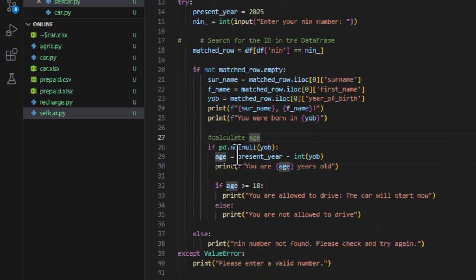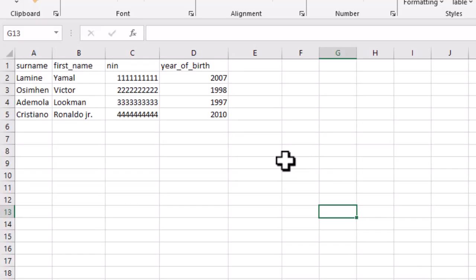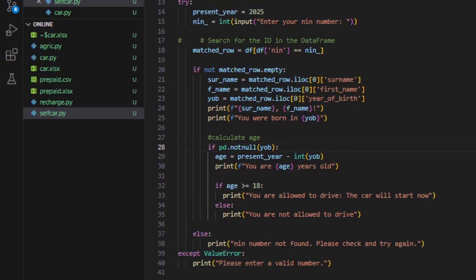Now to calculate the age, if pd, that is pandas, not null, that is the year of birth, if the year of birth is not empty, that is, let's say I put this NIN, it will check if this year of birth is not empty. If it's not empty, then the code will continue to execute. It will now calculate the age. I'm still talking about if, and I'll still talk about the indentation under them.